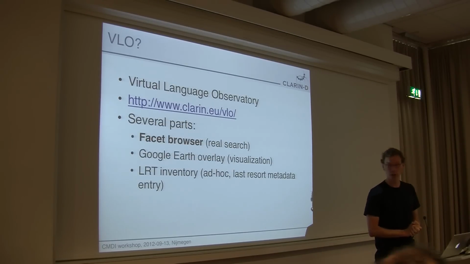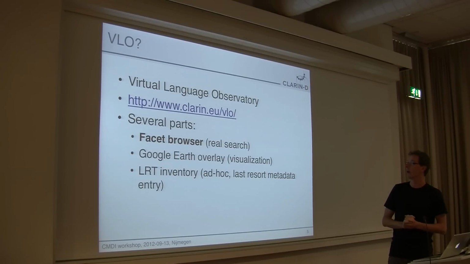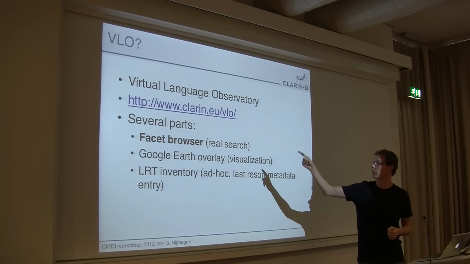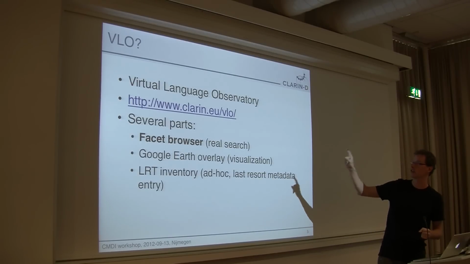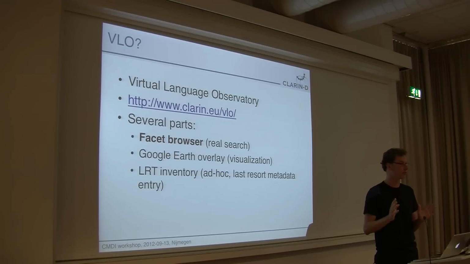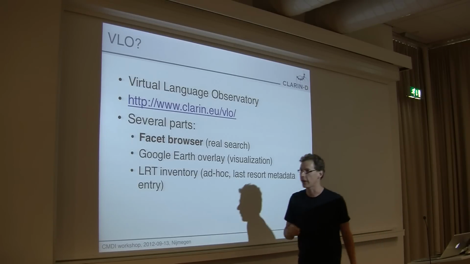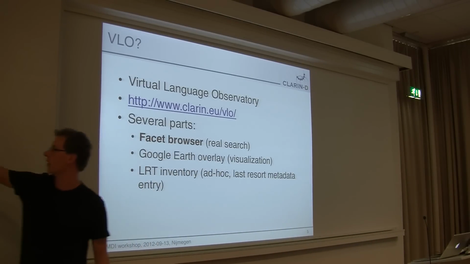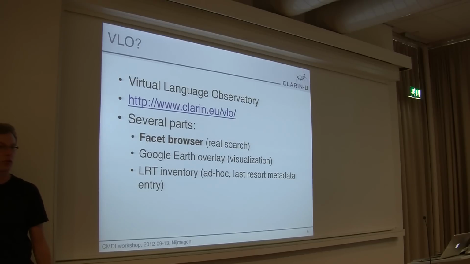So, the Virtual Language Observatory. You can access the Virtual Language Observatory via www.clarin.eu/VLO. For the people in the room here, there is EduRoam access, so if you have EduRoam on your computer, you should be able to get to the Wi-Fi through that. If you don't have EduRoam, I would advise to use the Clarin network, and the password is Clarin2012 in small characters.